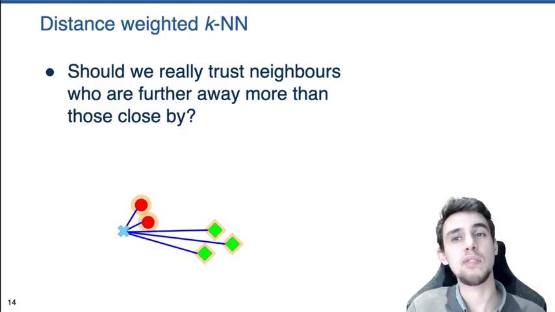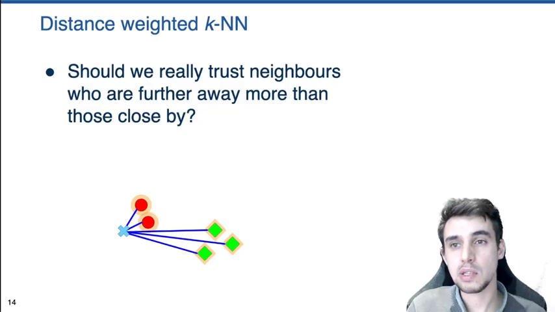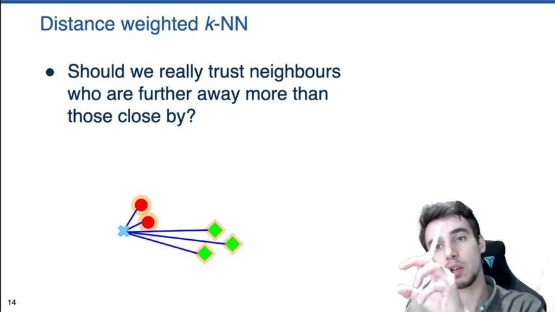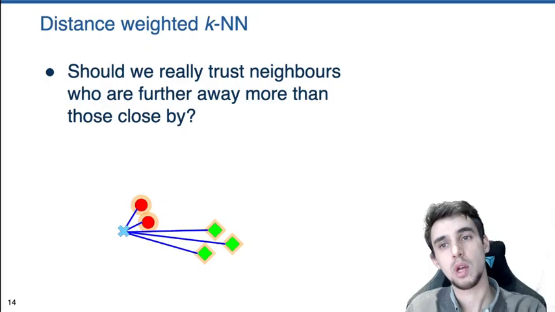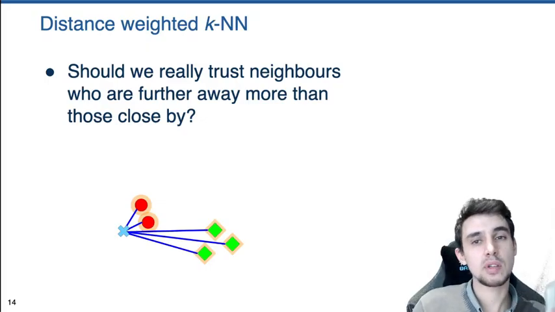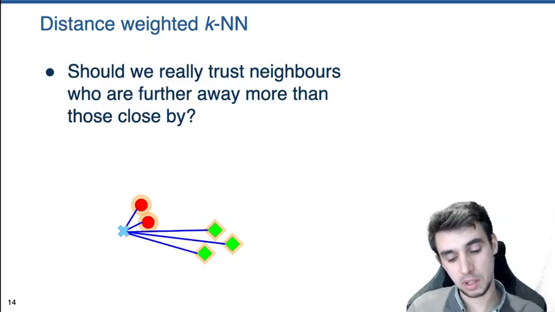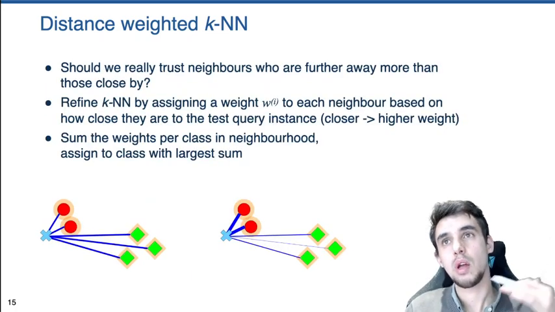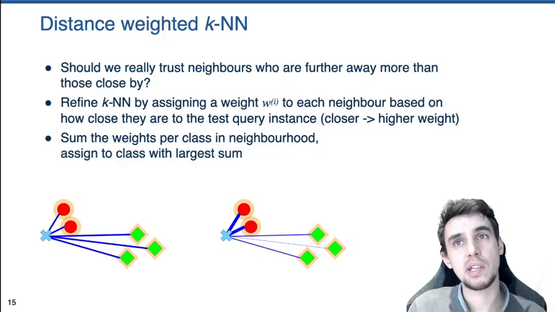But we can definitely feel that it's not the right decision here, because the best solution would potentially be the red dots. The idea is that we have a cluster that is very close to the sample we want to classify, and a second cluster of points that are significantly further away. So instead, what we can do is use a distance-weighted k-nearest neighbor.